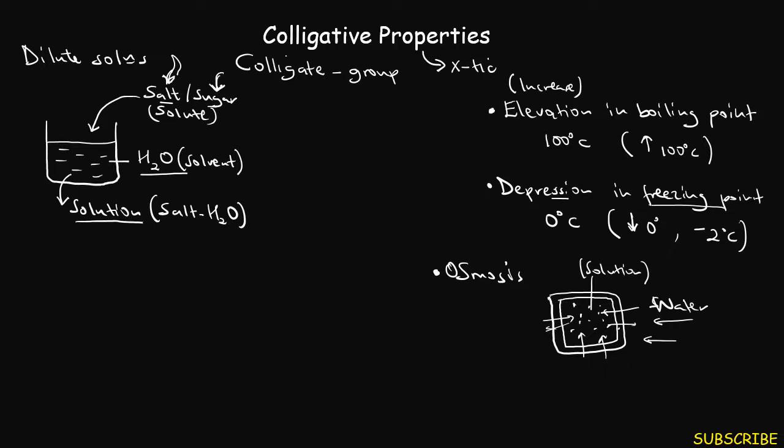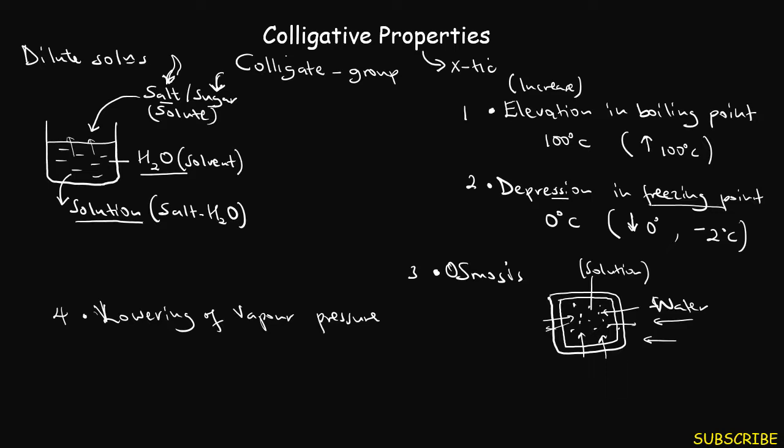And then lastly, and most important, is vapor pressure lowering, or we can say lowering of vapor pressure. Actually, all these first three, 1, 2, 3, occur mainly because of this fourth, the lowering of vapor pressure. We know that for water to boil, the vapor pressure due to the water molecules must be equal to the atmospheric pressure.